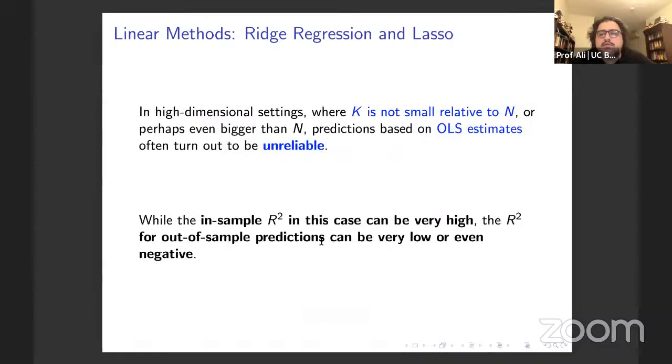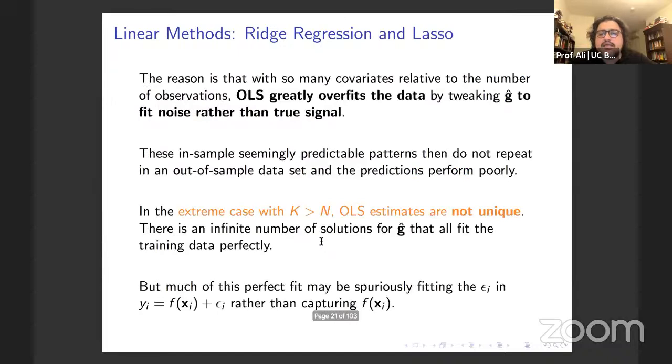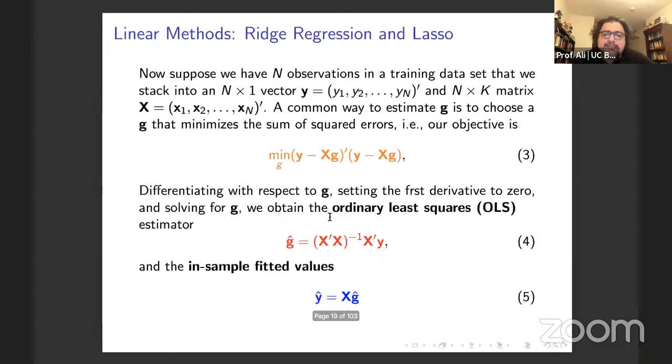But what happens when the number of features is very large? Let's say K is the number of features, and N is the number of observations you have. But you have many features, much bigger than the number of observations. This is potentially the case with high dimensional data. In this situation, the matrix X transpose X will not be invertible, and if it is not invertible, you can get many solutions.